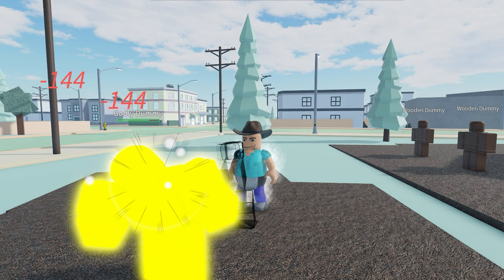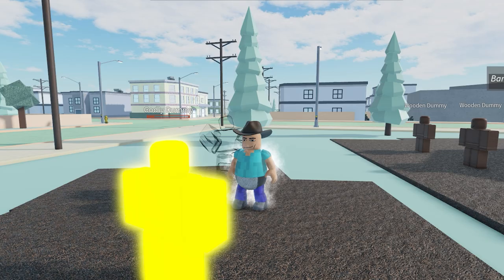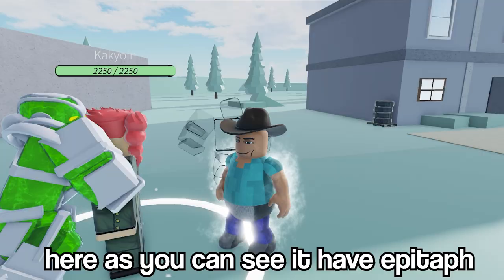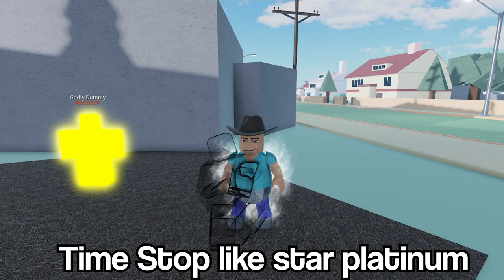I think the damage looks high because of my level. And yeah, this stand is just like King Crimson plus Star Platinum. Here, as you can see, it has Epitaph. Time stop like Star Platinum.